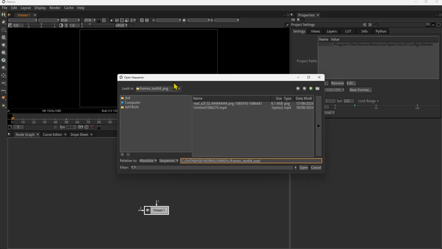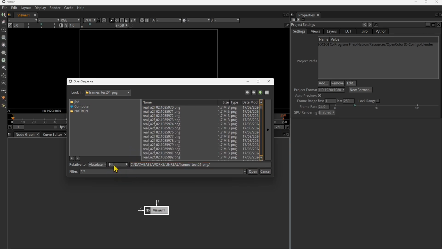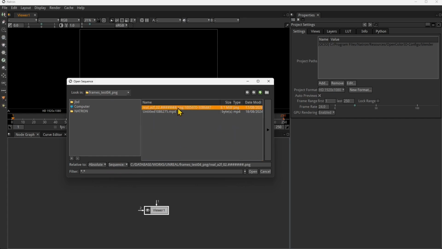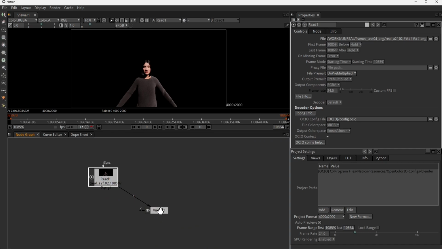So we're going to go up here in the tools, do a Read, and we can open up a sequence. Just make sure you select, instead of files, a sequence and choose the format here. The PNG will not have the background, so you can do more video editing and change the background. It's more flexible than other formats. So I'm going to select that sequence, select those series of images, and in Natron they're going to be recognized as a single file, as a 3D animation.